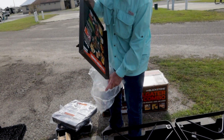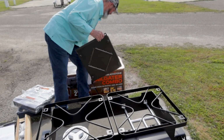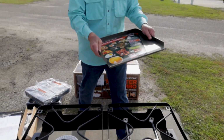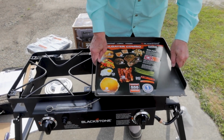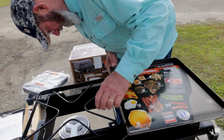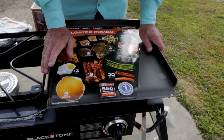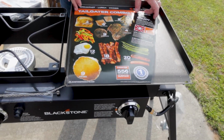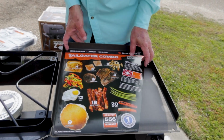Now it's griddle time. Just lays right there. Corresponding holes. Yep. A massive 556 square inch cooking surface just on the griddle itself.